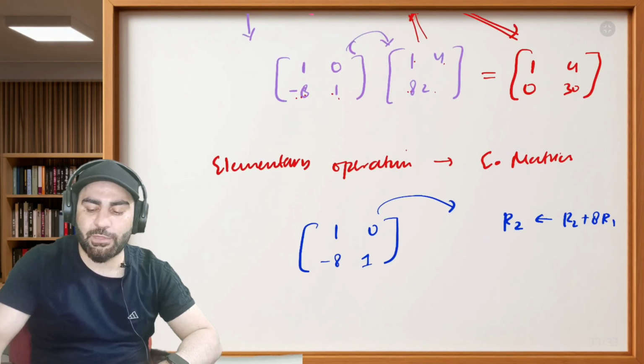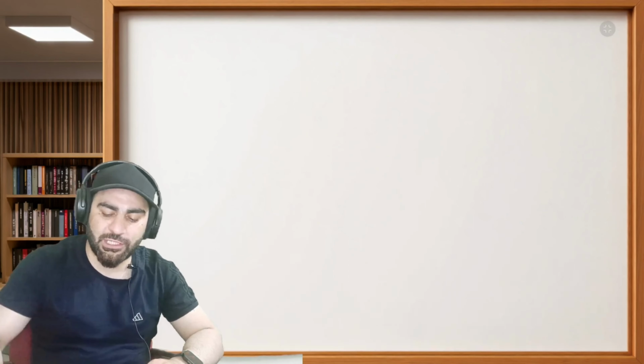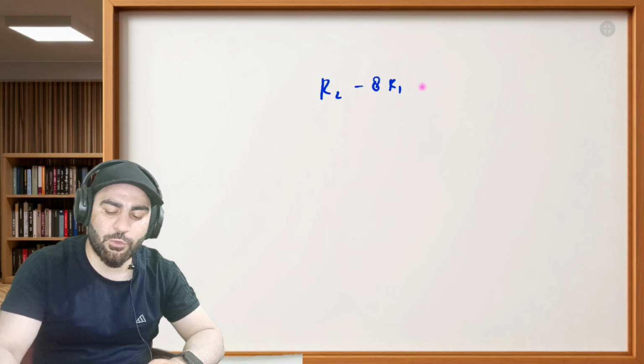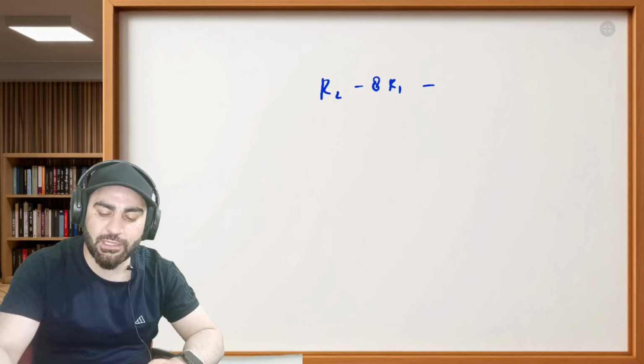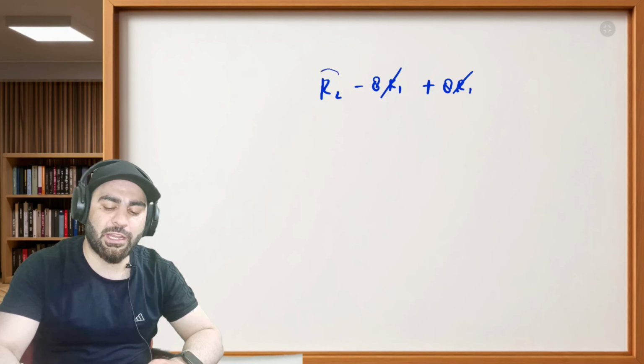So the reverse operation of that, or inverse operation of that, will be R2 plus 8 R1. So you'll get back 8. This is equivalent to this. Initially you did R2 minus 8 R1. So what you are doing is you are again taking the answer and you are adding 8 R1. So if you cancel these two things out, you are getting back this R2.